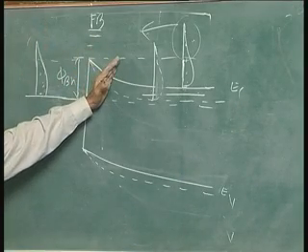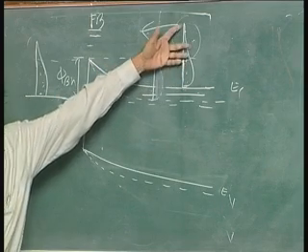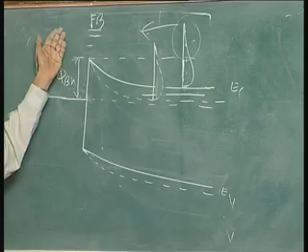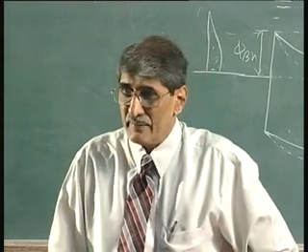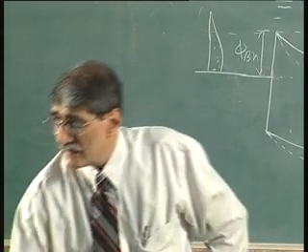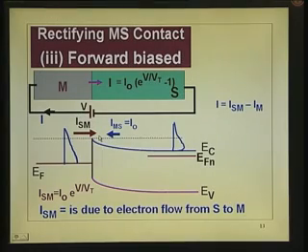So, you have I naught due to transfer from here to here, and I naught into e to the power of V by Vt due to transfer of electrons from there to there. It is I naught into e to the power of V by Vt because the carrier concentration has gone up by a factor e to the power of V by Vt. Quantitative analysis we will do later. So, this is I naught and this quantity is I naught into e to the power of V by Vt. So, net current flow is from the metal to the semiconductor. Net current is due to ISM in that direction minus I naught, IMS, in the other direction. So, that is what is put here. So, we have got this equation governing the metal semiconductor contact.